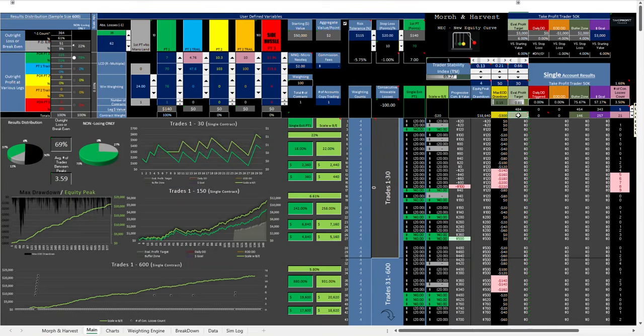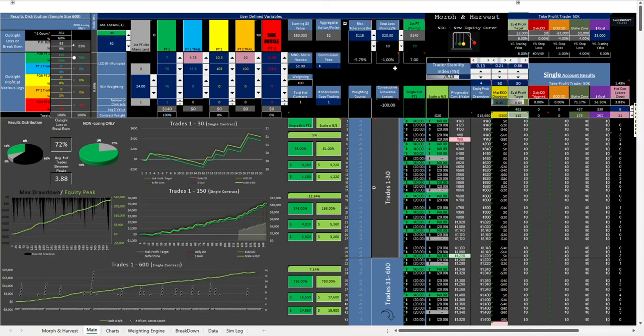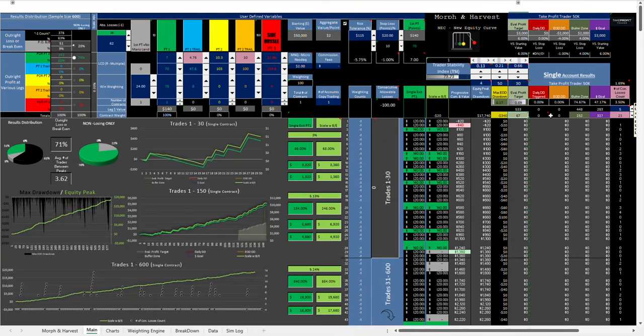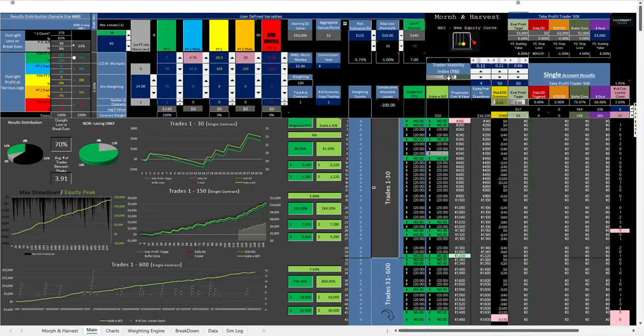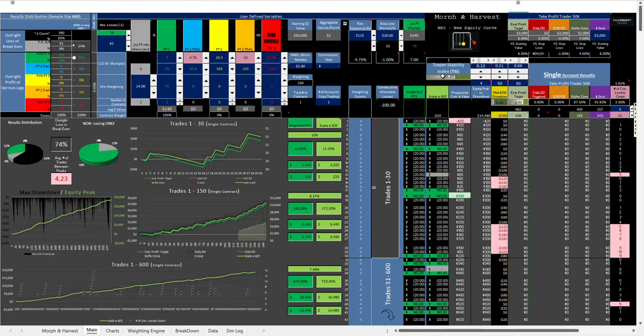So how does that work out? Much, much better. Take a look at how long it'll take you now to pass the evaluation. We're down into the 100s. Let's hit F9 a few times. 100, 125. It's much more consistent. So all the numbers have lowered. We want the lower numbers. Our Trader Stability Index has improved. Look at this. There's none below 55 now. So it's a good thing.